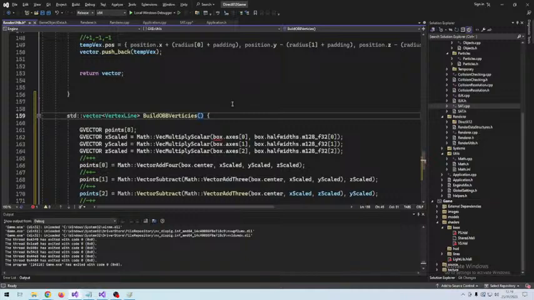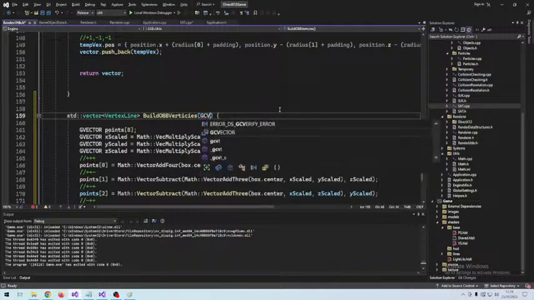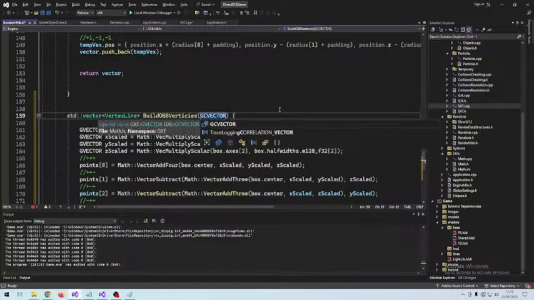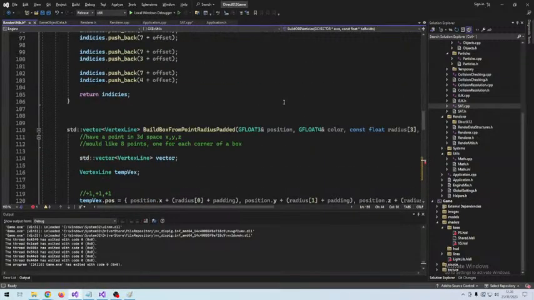let's see. G vector, DC vector, pointer axis, and then const float pointer half widths, and then what do we pass in?